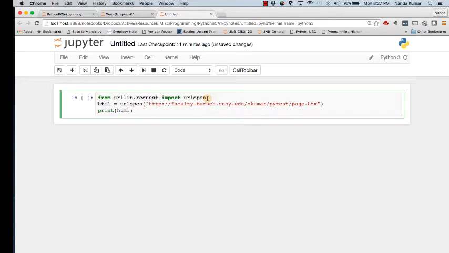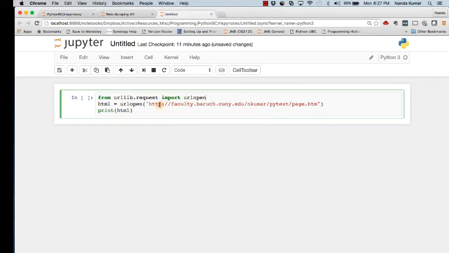What this means is that urllib is the name of the package, request is a specific submodule, and urlopen is even more specific than request. So we're actually accessing a function from the submodule request that belongs to urllib. urllib is the name of the main package. This is for Python 3. Python 2 would be slightly different. Okay, so now once you import the package, we have the ability to open a web page.